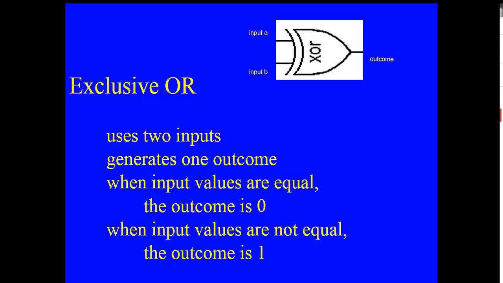So again, the logic of these gates doesn't depend on the values, it depends on the logic of the actual gate. In this particular gate, when the input values are equal, so if A and B are equal to each other, then your output's always going to be 0. If there is a difference of values between A and B, meaning that it's either 1, 0 or 0, 1, then your output's going to be 1.